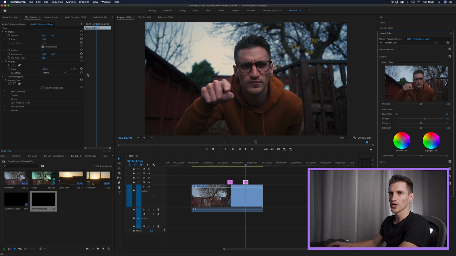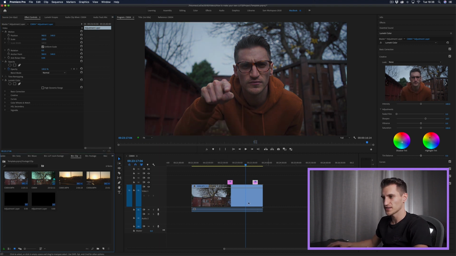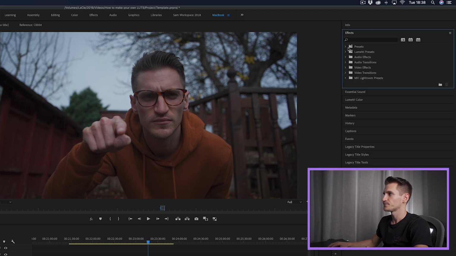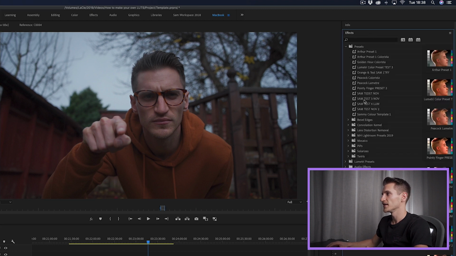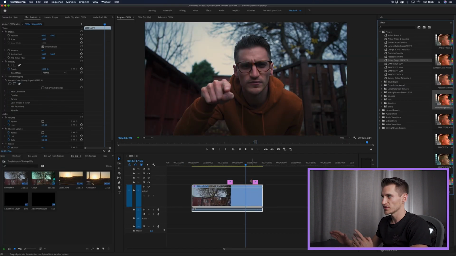Then what we would do, go over to our Lumetri Color tab on the left-hand side on the effects controls, and then right-click and click Save Preset. Now I give this a name, so let's call this preset 2. Click OK. And then when you want to add this preset to footage, you can either create an adjustment layer or directly straight onto your footage. Go over to Effects, Presets, and then search for your preset and then drag that onto your footage, and there it is. So essentially, you've got your own LUT, and that's it.